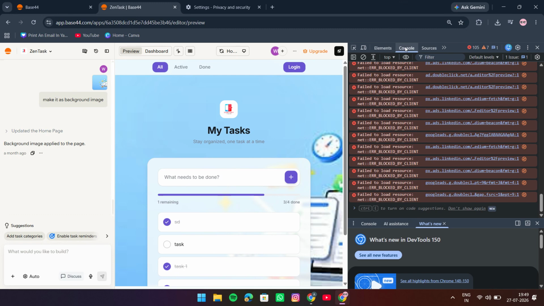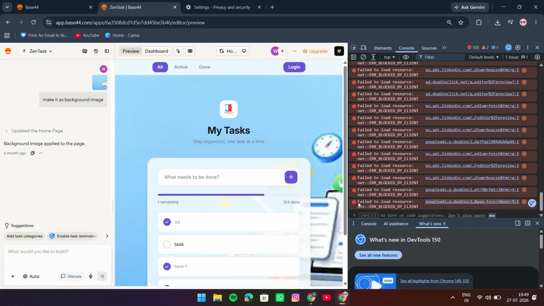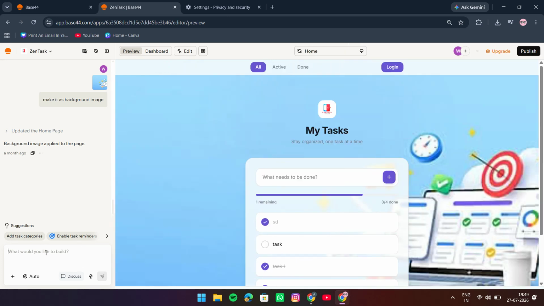Take a look through the console and check whether there are any red errors or obvious messages pointing to the issue. If you do see an error, copy the details or read the message carefully so you know what needs to be fixed. Next, use the AI chat to help resolve the problem. Paste in the error information and describe what is happening as clearly as possible. The goal here is to let the AI suggest a fix based on the console issue you found. After that, apply the suggested resolution and test whether the Basestation error is gone.